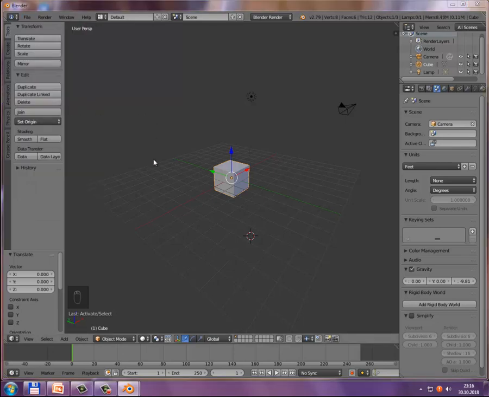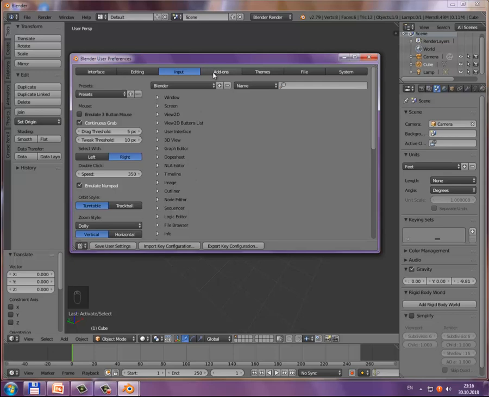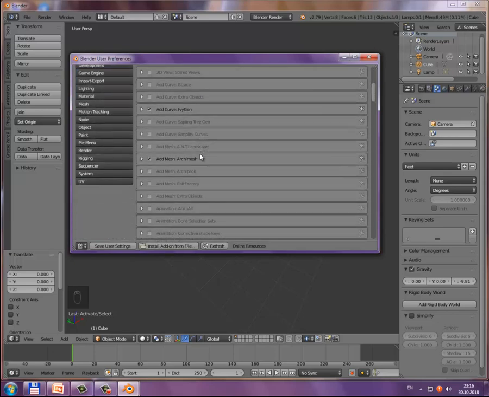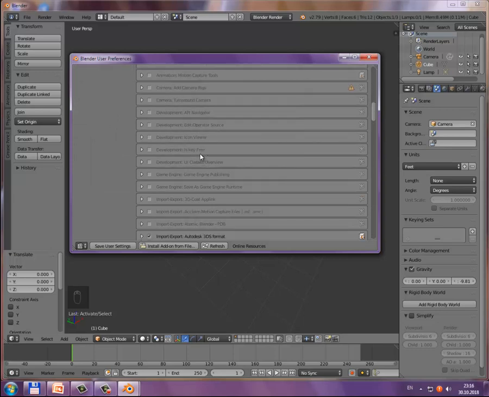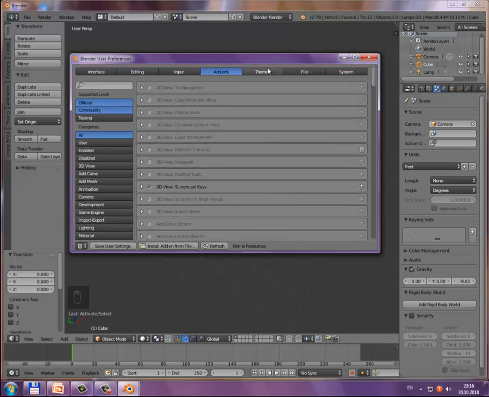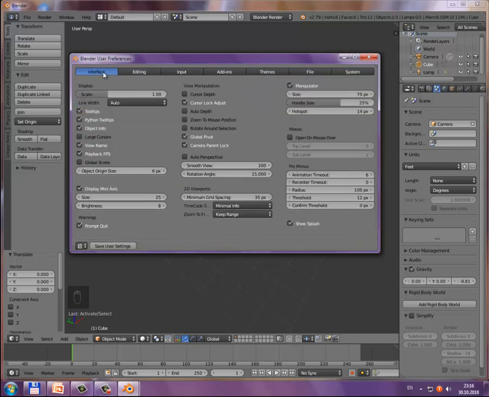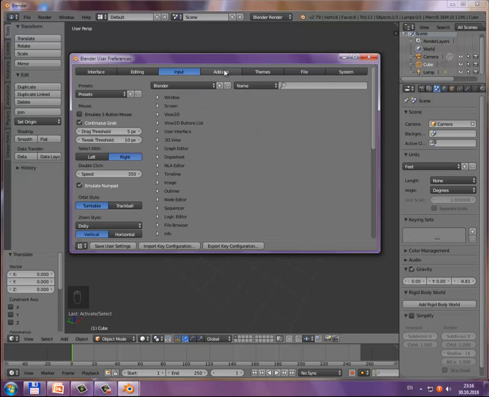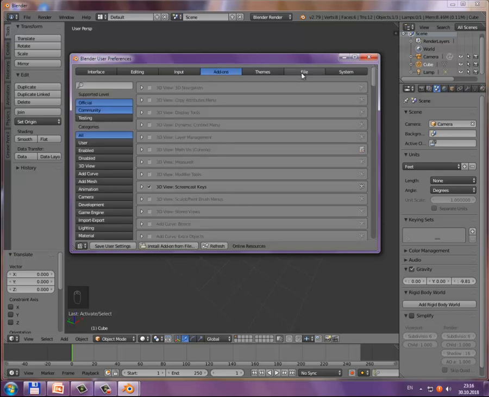And also here the add-ons. Add-ons are what you can use to make your work very easy. Here the Blender interface, you can work on them, and if you change something, don't worry, as I mentioned above.